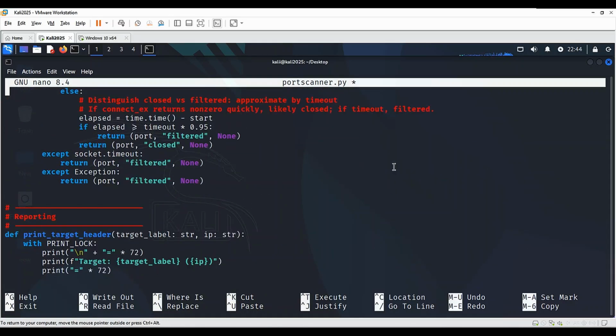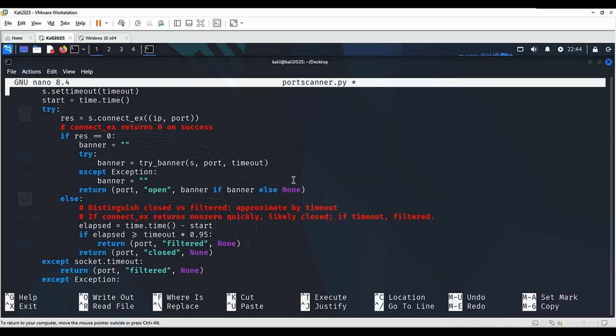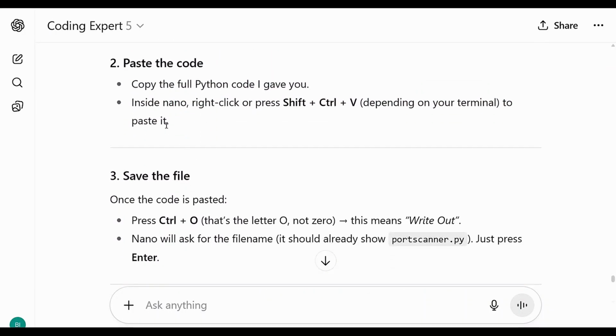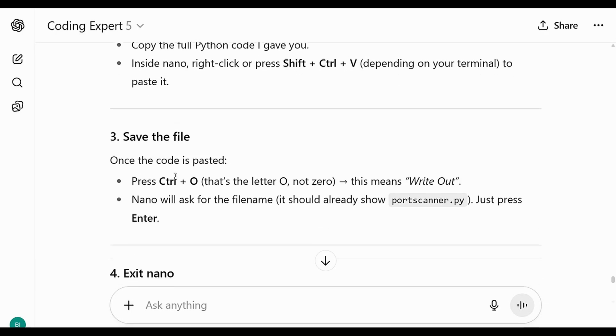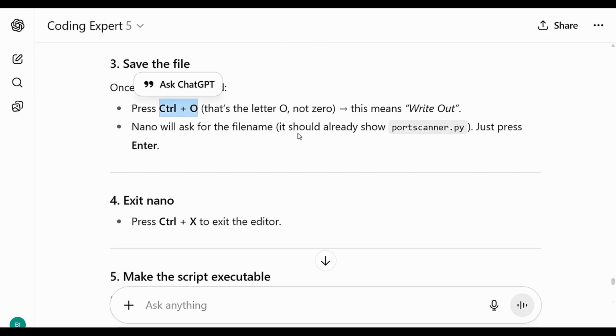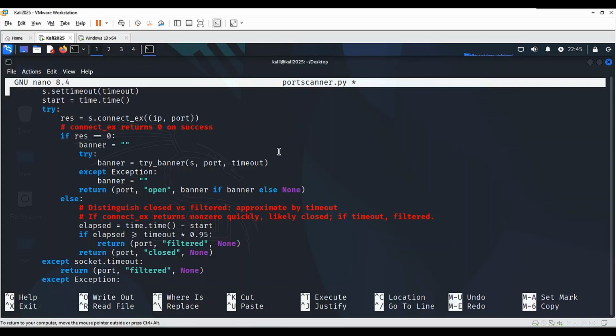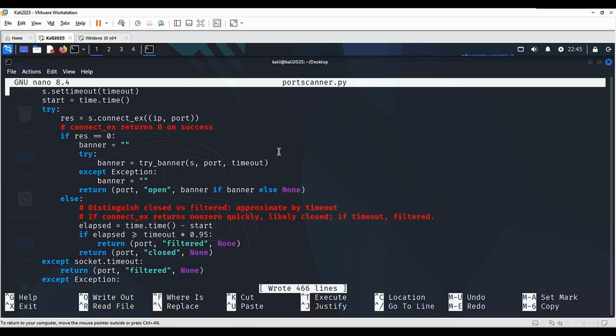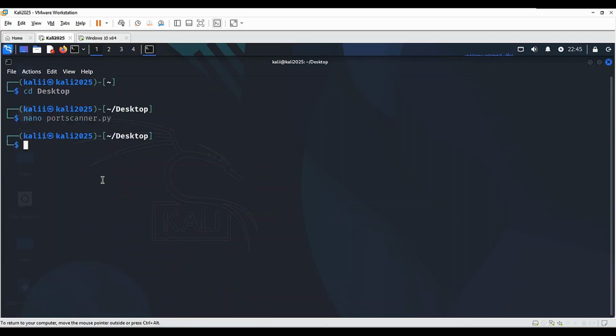And to exit this, from the instruction, after pasting, I will say Ctrl O, enter, Ctrl X to exit. So ls, and I have the port scanner here.